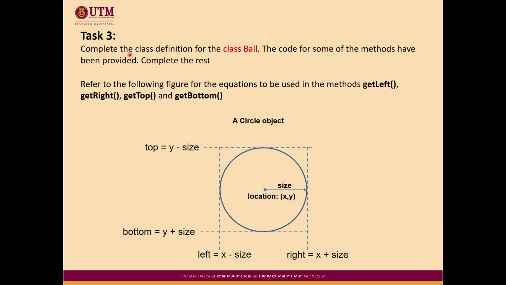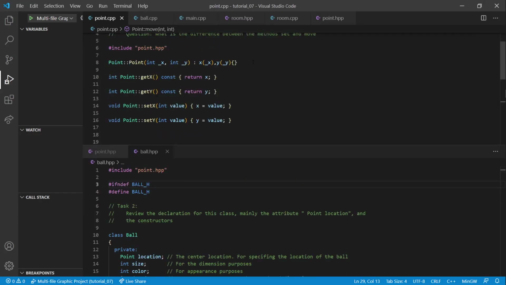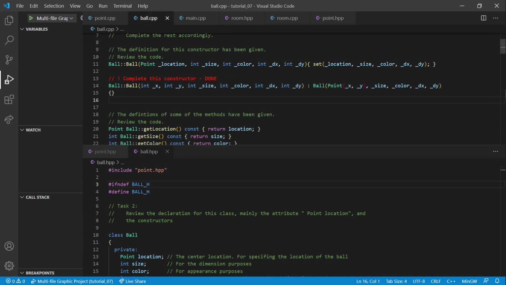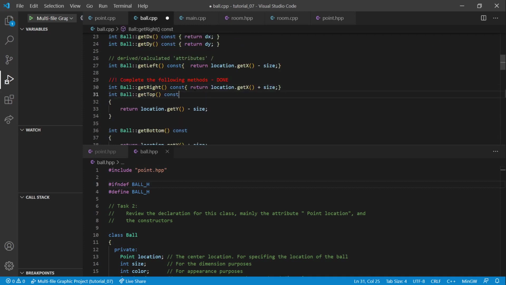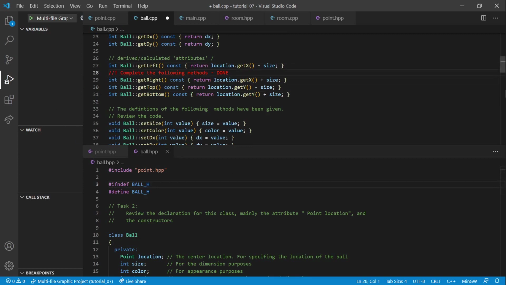What you need to do for task number 3 is only to review the code and try to understand what the code is doing. For the get left, we have get x, get y, set x, set y as well. Oh, this one is point. No, this one, the ball. We have get location, get right. I can simply write it in this way, so that they use only one line. So we can introduce several convenient methods. We are going to use get right and get left later on for testing whether the ball hits the wall.